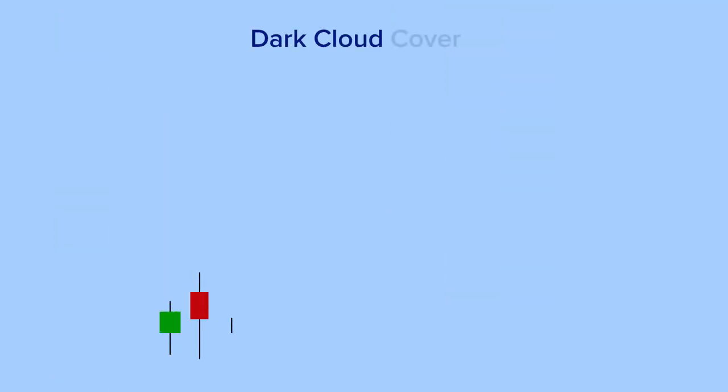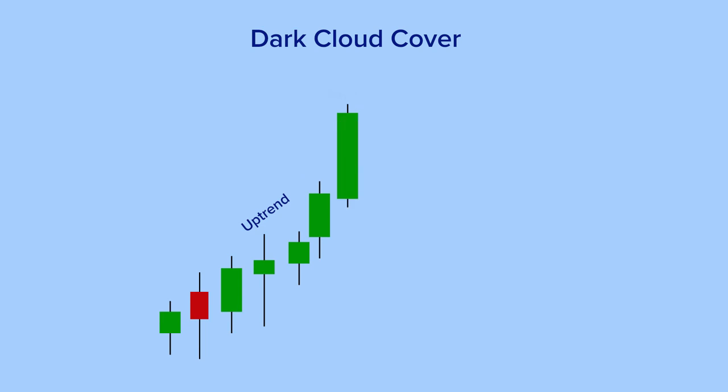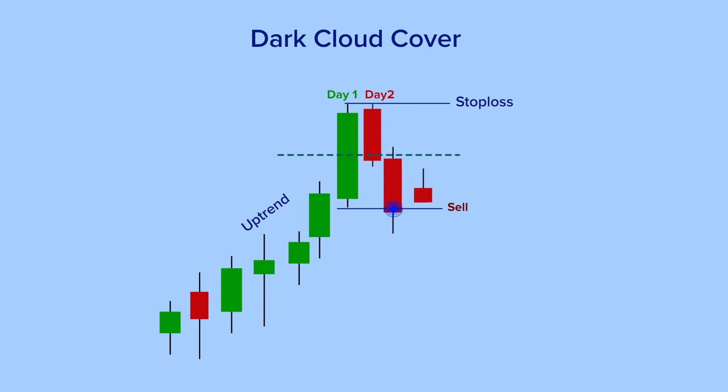Similarly, in the case of an up move, if after an up move there is a green candle and then there is a red candle whose body begins above the green candle's body and closes below the 50% mark, then the dark cloud cover comes in. The short trade is when the low of these two candles is broken with a stop loss above the high of the two candles, and then as the price move unfolds in a downward direction, someone should have a trailing stop loss. So, this is about the piercing pattern and the dark cloud cover.